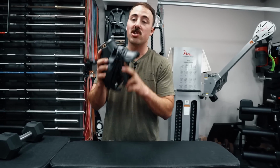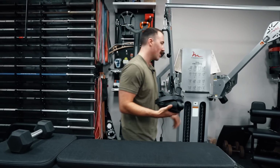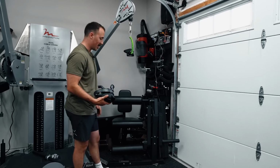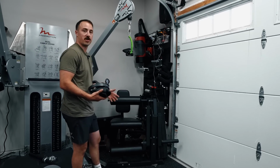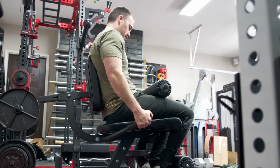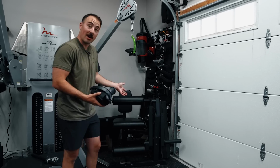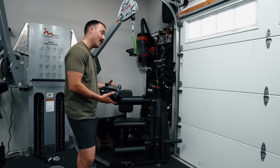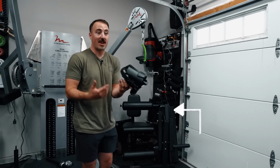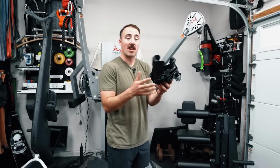Now, the amount of movements you can do with this is not unlimited, and it's not as nice as a machine. For instance, over here, this is a leg extension leg curl. Look at the amount of space it takes up, and it really only does 2 exercises. It does leg extensions and leg curls. That's pretty much all you can really do with this. And for most people, the price, and this one is a good price because it's plate loaded and it's from Titan, this is like 400 and something bucks. But this could really, I think for most people, replace the benefit that you'd get from that, and do it in a little bit different way.